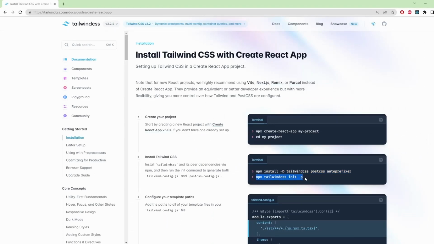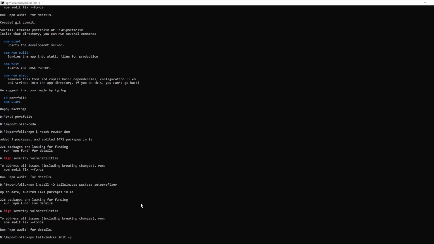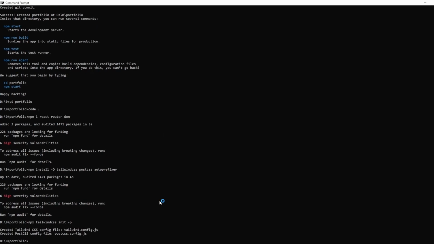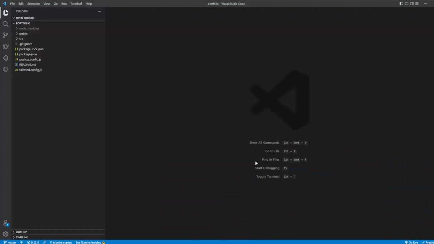Now copy this and paste it here. Now copy this portion of content and then go to VS Code.